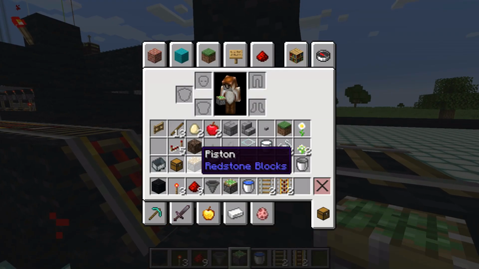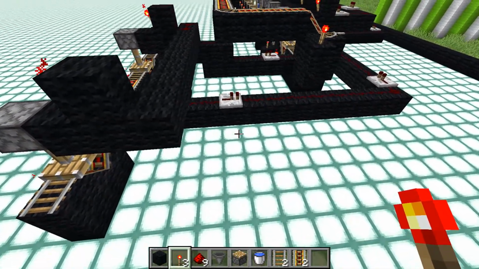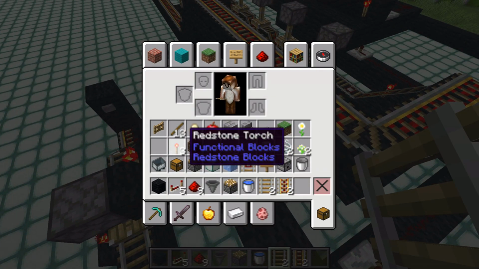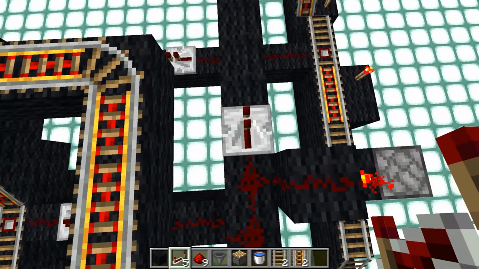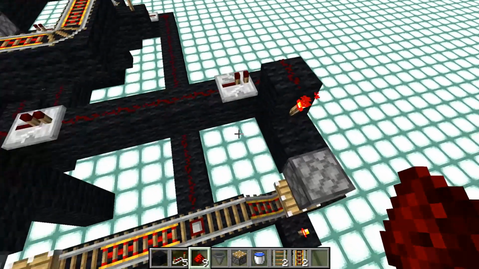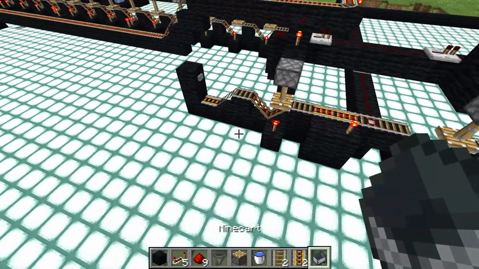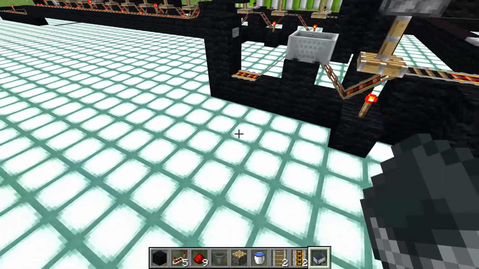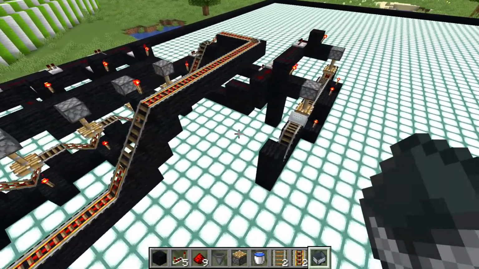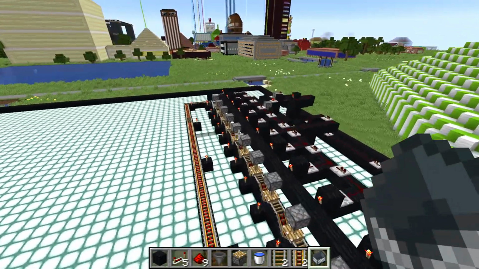Now we need a regular piston for this. There's the repeaters, there's the repeaters. So, I'm going to have to test it. So when this triggers 13 times, does this minecart get stopped here, or does it go off the end? This is going to be our test today.